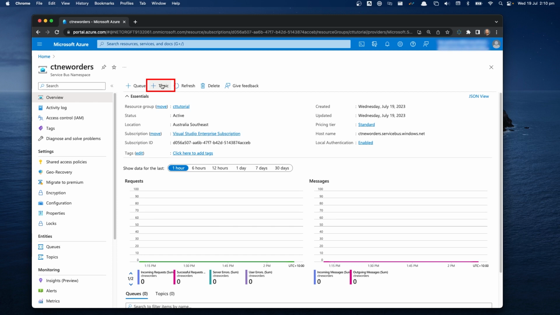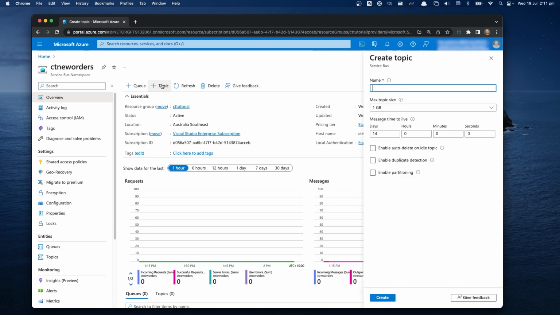Okay, and so you can have multiple topics on the given Service Bus namespace, one for orders, one for products. So in fact, that's a good point. We could adopt a Service Bus for our product flow. I've just chosen not to do that on this occasion, but you absolutely could introduce something like that. Anyway, we're going to create a topic for orders, like so, and the other settings are fine.